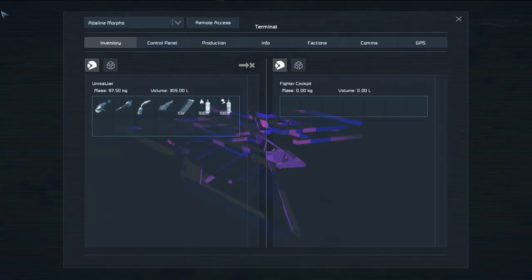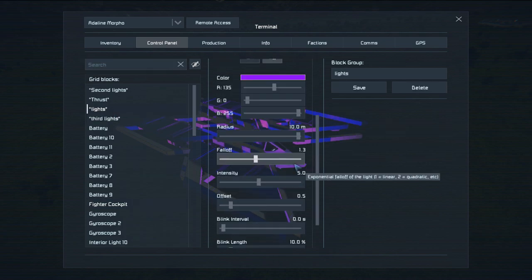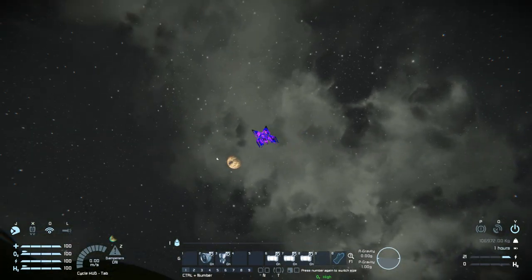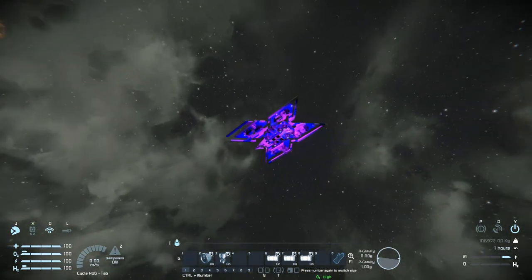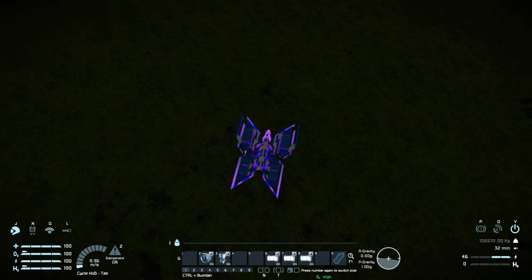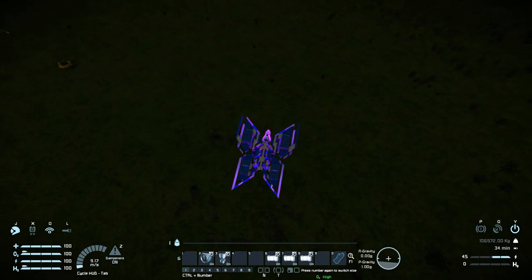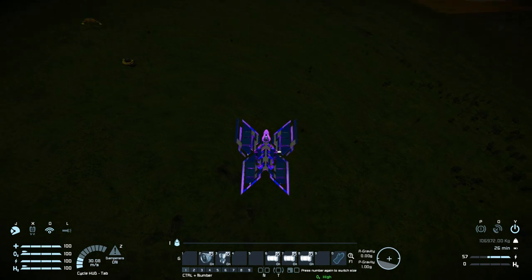There is one thing I will check if I just come over to here. Come over to the lights. We can just increase the intensity of them. So increasing the intensity of it does make it look a bit more prettier if you wish. So you can just fiddle around with that. You could even choose colours should you wish, but that is about it for this little ship.